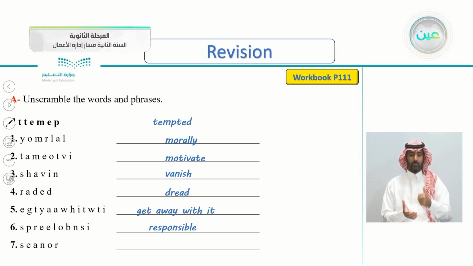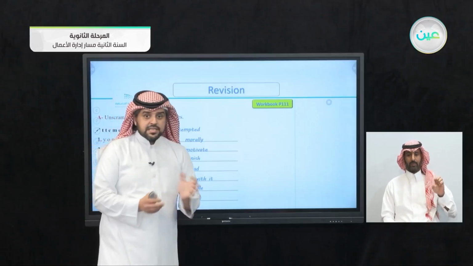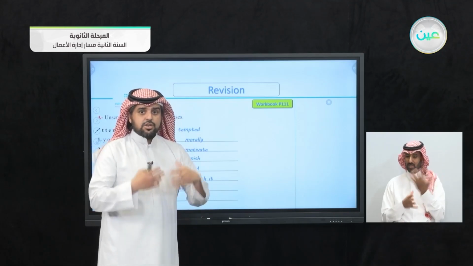Last one, number seven, S-E-A-N-O-R. The correct answer begins with the letter R. So, yes, very good. It's the word reason. So we have morally, motivate, vanish, dread, and here we have a phrase, get away with it, then responsible, and the last one is reason. Reason is to do with something that is logical.